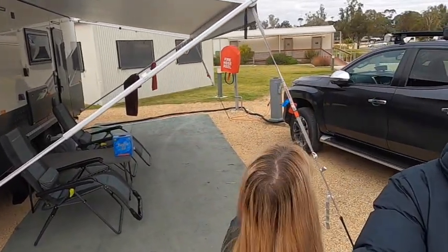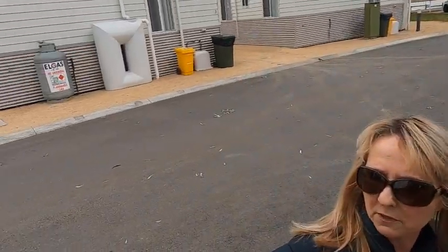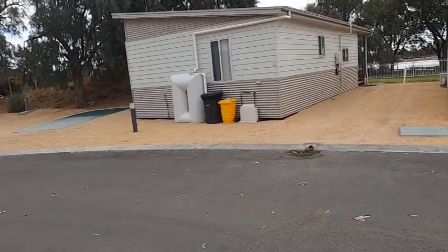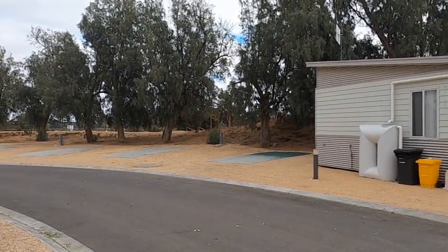We're at the Waikerie Caravan Park, so we're going to take you for a walk through. The owners, operators are really nice and friendly. They're a good couple. So here we are. That's our site. We've got the camp kitchen, which we'll show you later, and the toilets there. And if you spin around, which we'll take you over to, you can't really see anything from here, but there's an entrance up here to the river. So we're going to check that out now.